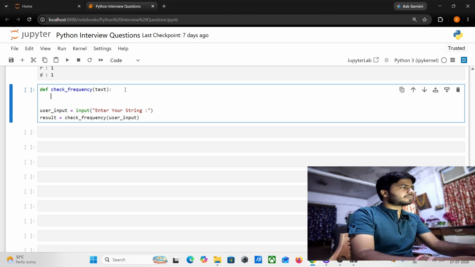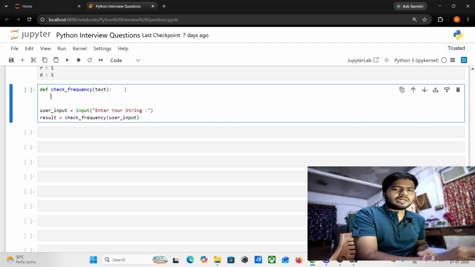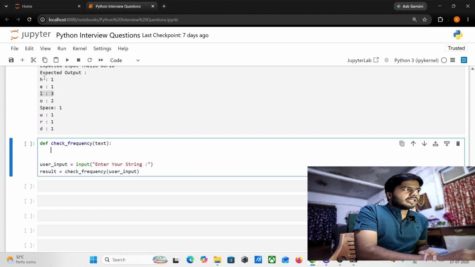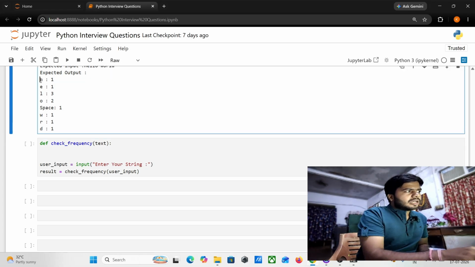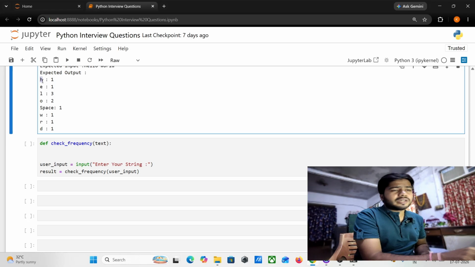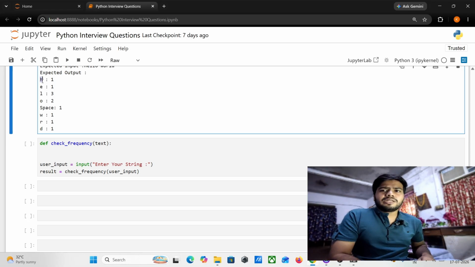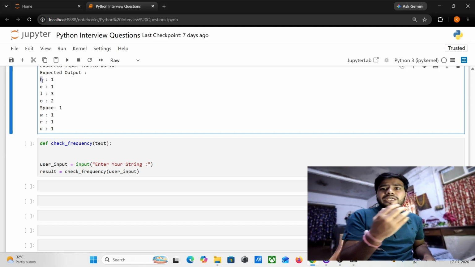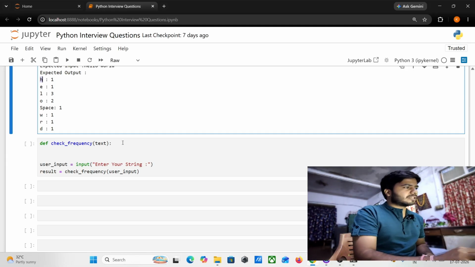One thing I'm explaining to you: have you noticed the expected output looks like a key-value pair? And in Python, the key-value pair concept comes under the dictionary. So we need to create an empty dictionary like this.